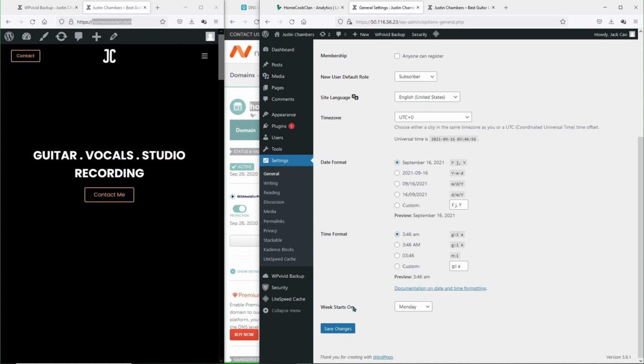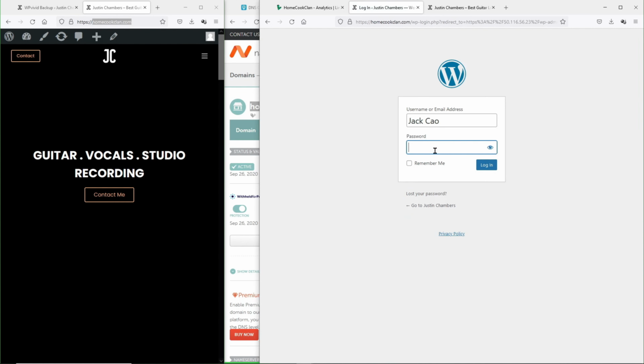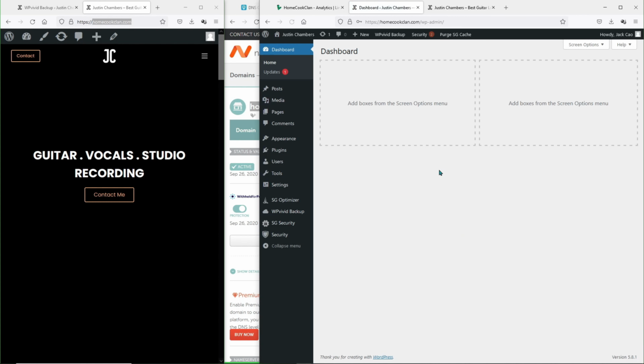Now, here's the thing. Once I save this, if you log into this website again, you will go to the back end of the previous server because you have not pointed your domain name server yet. Let me show you. Let's save changes. And then immediately you'll be logged out. And as you log in again, you'll see that you're back to SiteGround. And remember, you have deleted SiteGround in the previous step.